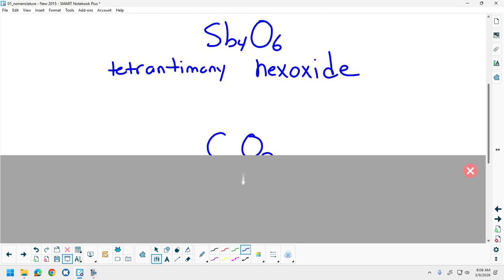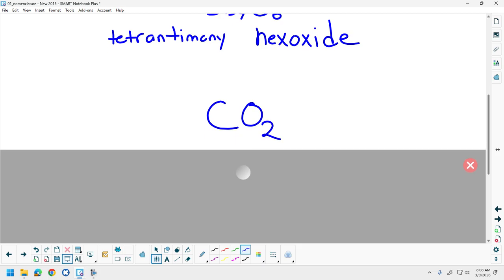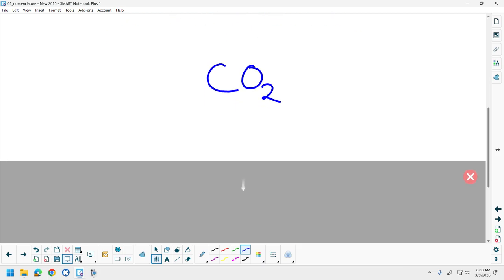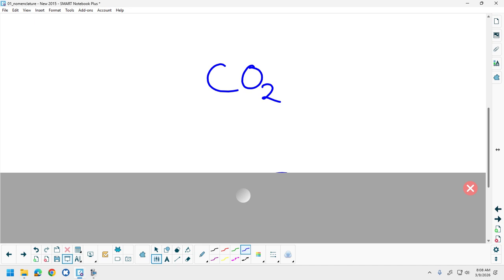Okay. Our next example, this one you might recognize, CO2. So why is this called carbon dioxide? Well, there's only 1 carbon, so no prefix needed. And then we've got oxygen, there's 2 of them, dioxide. Again, even though oxygen starts with a vowel, we're not going to drop the I off of the prefix di. Similarly, we would not drop the I off of tri. We only drop the A or the O off of the prefix when the element starts with a vowel.